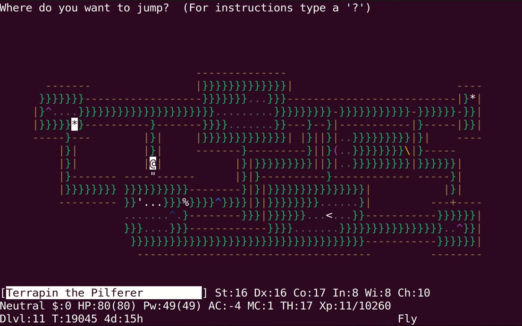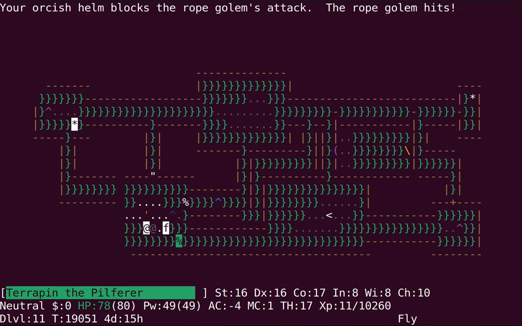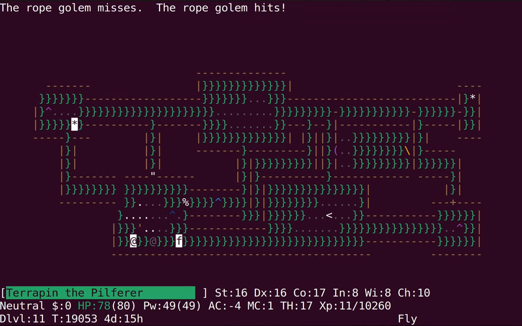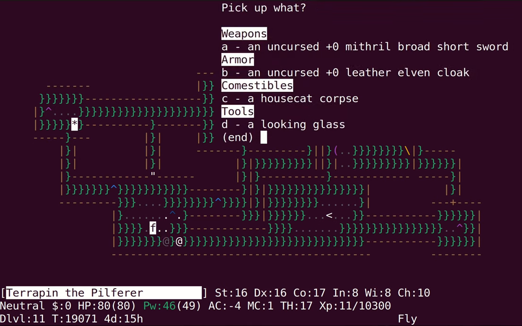Can I jump through a spider web? I can. Oh, and it's a rope golem, so it can get me, for lack of a better word. I just don't want the Rat King to get my stuff, because then I'm never getting it back. Okay, I'm confident against just that. Okay, I'm gonna run for my stuff real quick. 1, 2.